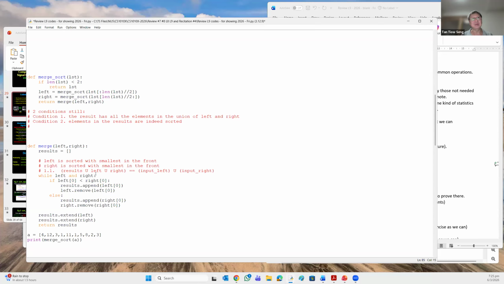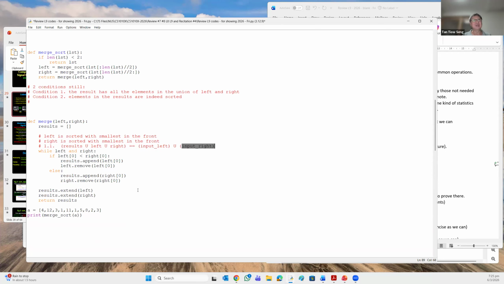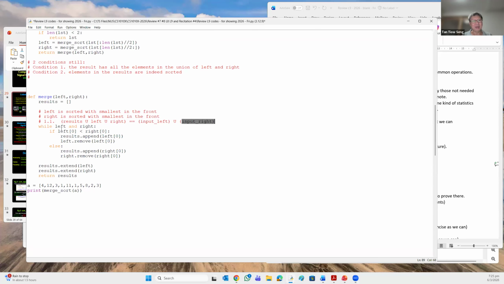I want to differentiate a little bit the left and the right from the input left, meaning the original left and original right. So this is the original. And the union of the two, of course, is the empty set union the originals. So this is 1.1. I want to maintain this always.